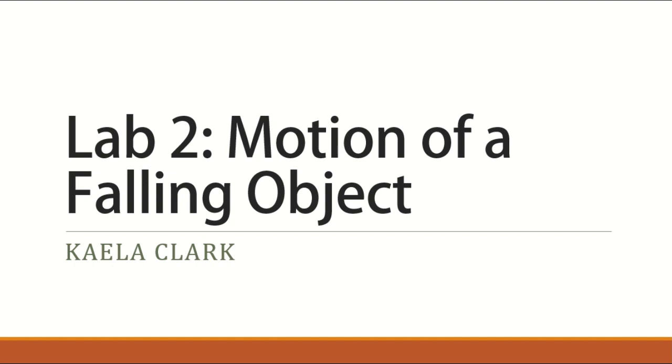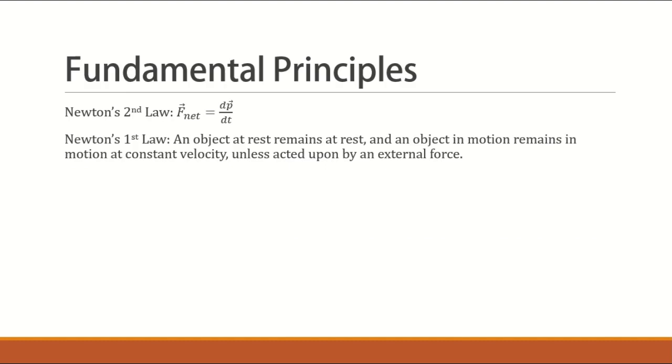The purpose of this lab is to further examine the motion of a falling object by understanding the constant force of gravity and non-constant force of drag and their effects on the system. This lab utilizes Newton's second law, which states that F net equals change in momentum over change in time. This is used to update the velocity and position of the ball as it falls. Since the velocity changes as the ball falls, F net does not equal 0 until it reaches terminal velocity.